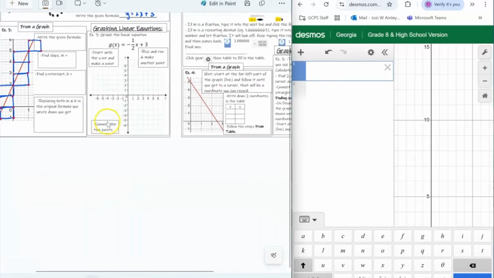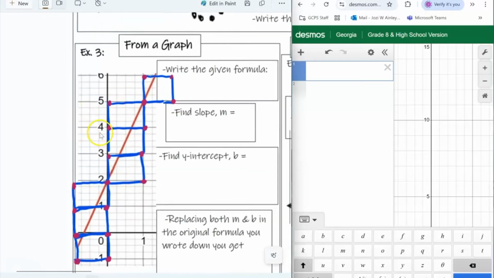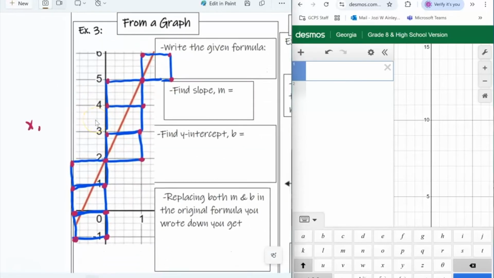So you're going to record it in your table here. And I don't have a table, so I'm just going to write it down on the side. So I have X and then I have Y. So my first dot that it goes through is 0 on the X and then 2 on the Y. So 0, 2. All right, find another corner that it goes through. So where does this line hit another dot? It doesn't hit any dots yet. Here's a dot right here. And what's that coordinate? Remember, coordinates must be X and then Y. So this X is 1 and the Y is 5.